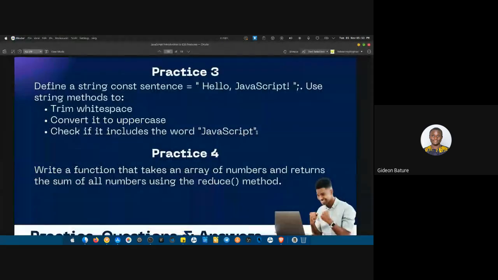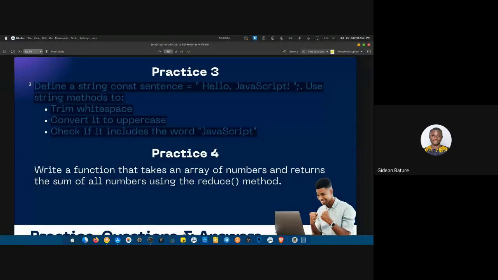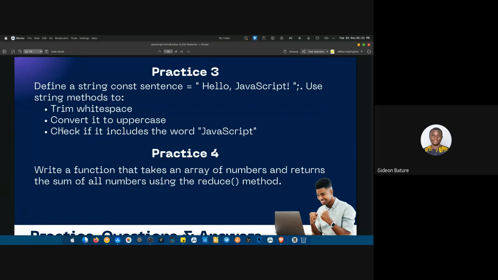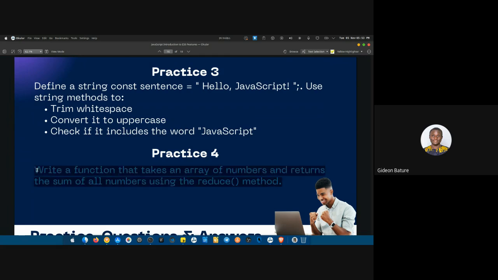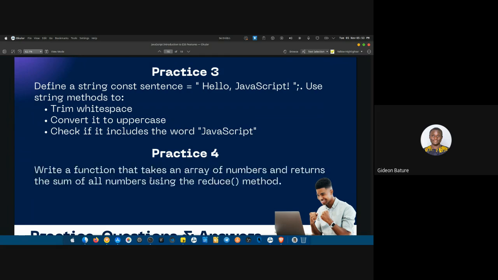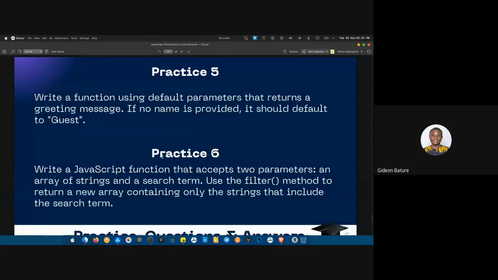All right. But I believe you should be able to attempt 3. Am I right? Yeah, we can attempt, sir. Beautiful. So practice 4. Write a function that takes an array of numbers and returns the sum of all numbers using the reduce method. In fact, we have done this. We did it here. So go and try it yourself. 5. Write a function using a default parameter that returns a greeting message.